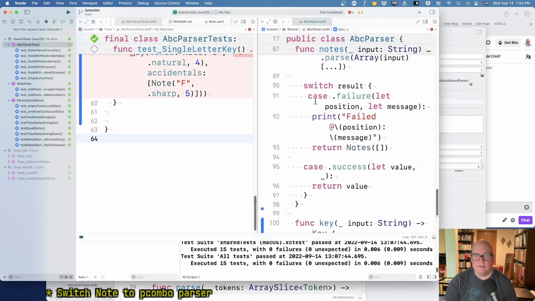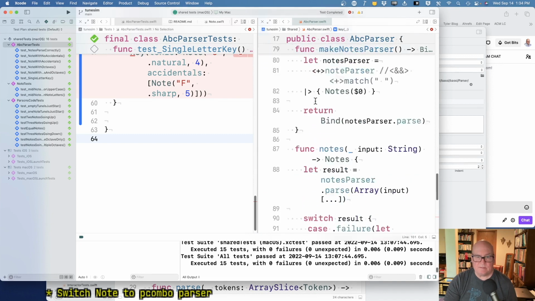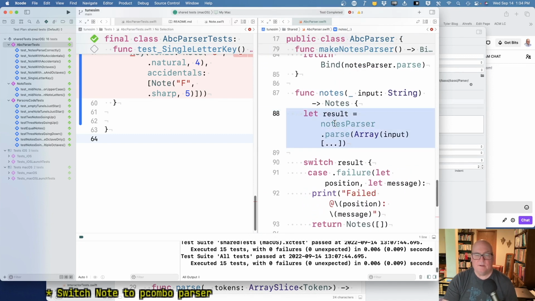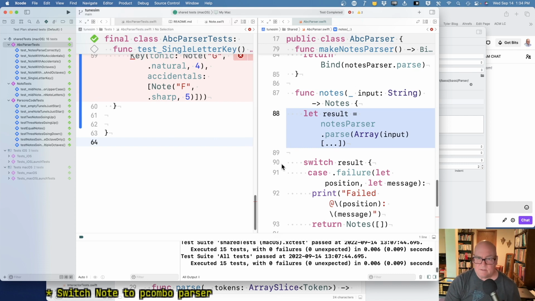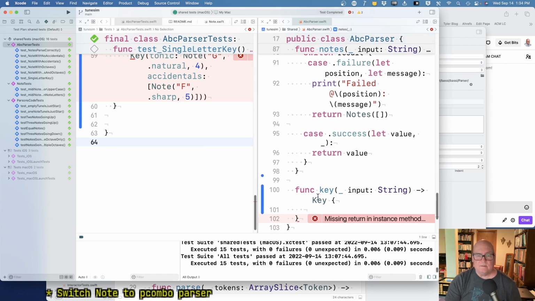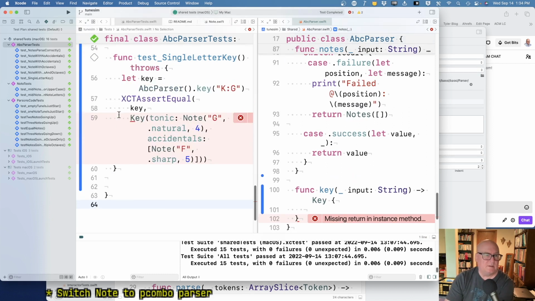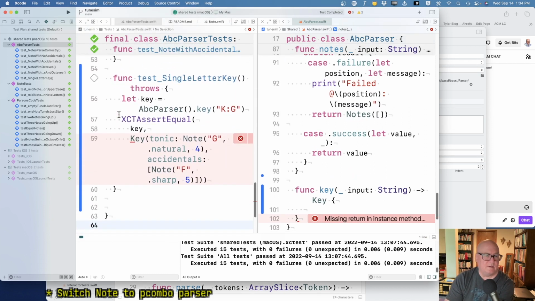So I think we want to do just the same as we did with note: ABC parser.key.